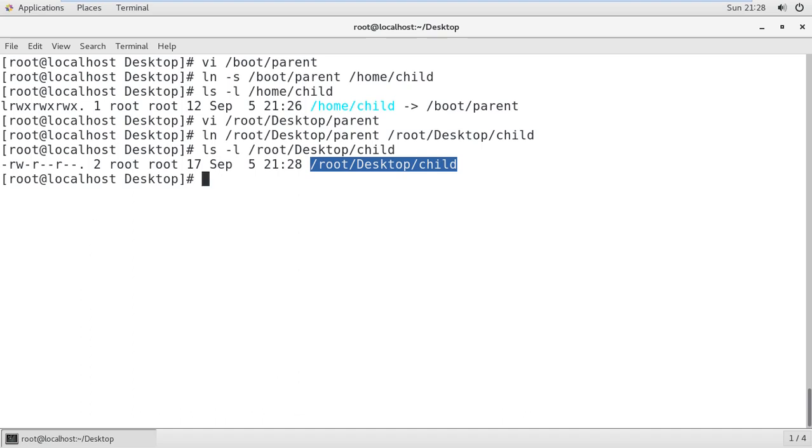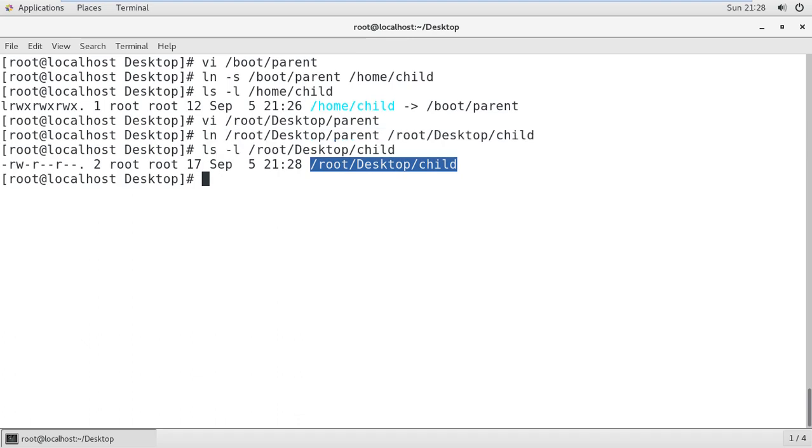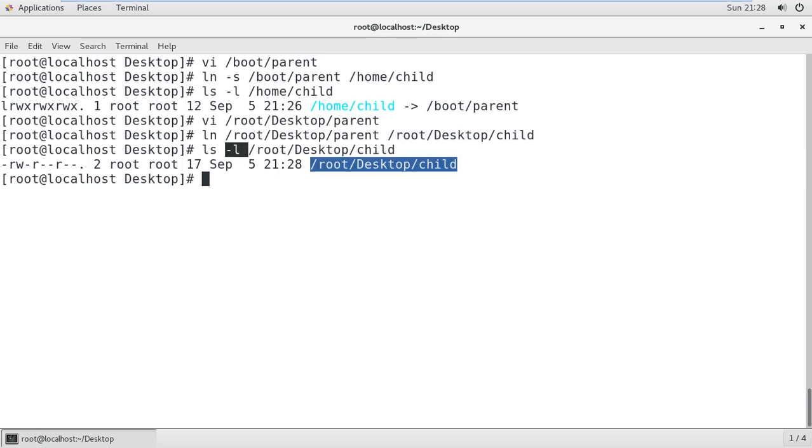You can see home child to boot parents, so that is very informative. But when I created a hard link from parent to child, it's not very informative when I'm using the long listing ls -l command. So how can we analyze that someone has created a hard link of these files?